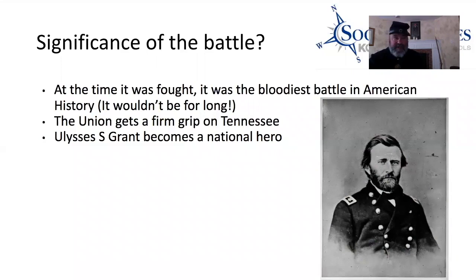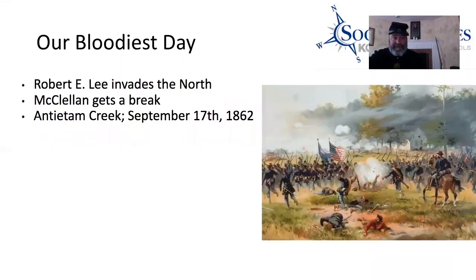23,000 casualties in 2 days. Another significance is that the Union helps get a firmer grip on the state of Tennessee, and also helps with their strategy of capturing and controlling the entire length of the Mississippi River. And so that is a huge significance of this battle. But I would say, by and large, Ulysses S. Grant is rapidly becoming one of Lincoln's best generals, and he becomes a national hero after the Battle of Shiloh. And so that's the Battle of Shiloh.